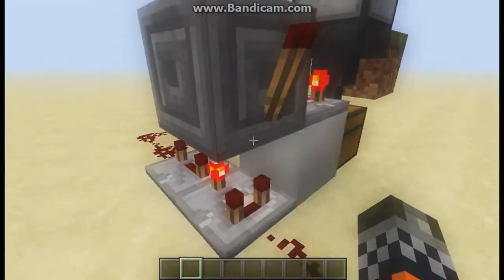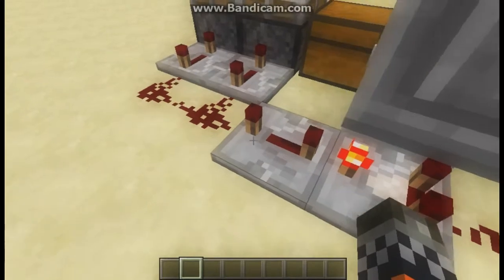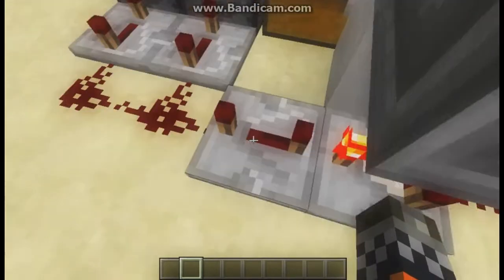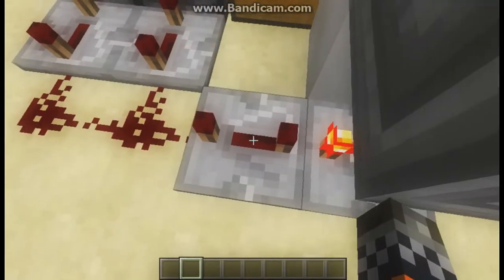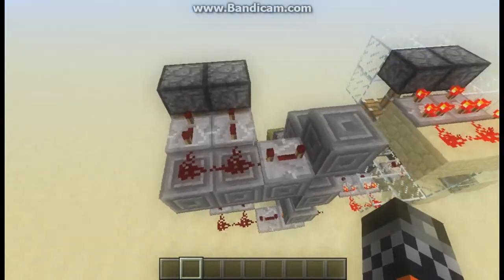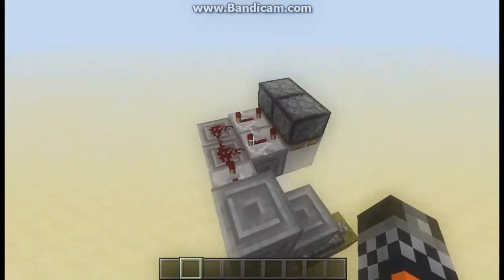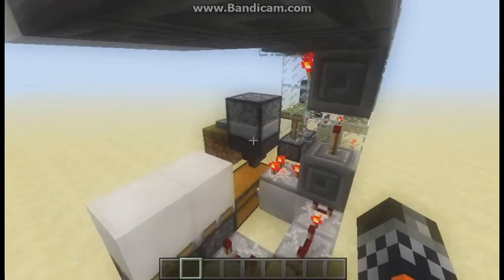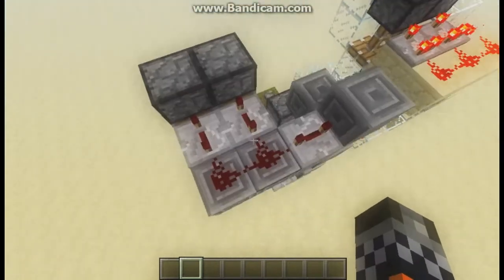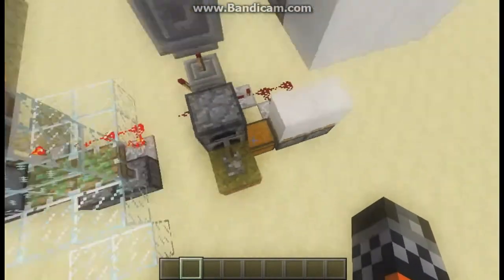And power on this redstone torch. And it'll power this comparator, powering this redstone repeater, which is at full delay, going to these other two at full delay. And as for the inverse torches, they travel up and go to these three, which are also at full delay. This way you have a nice synchronized opening.